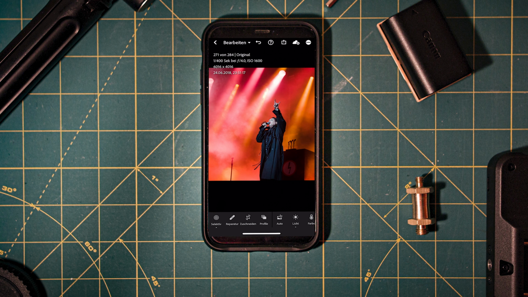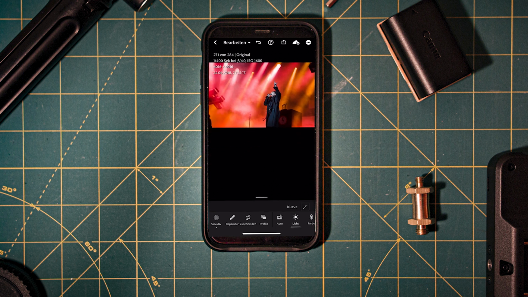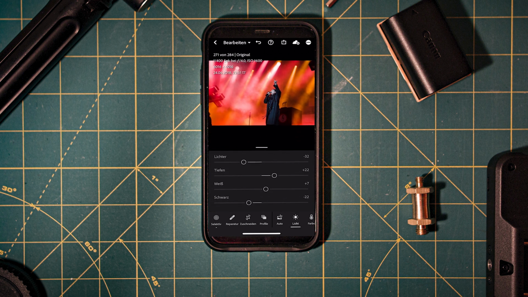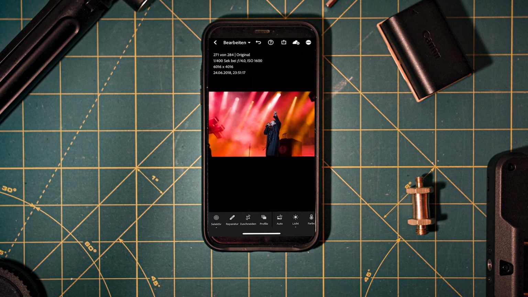And I'll do that by applying the layer and just lifting the shadows, basically. Just rechecking my settings. If everything's fine, I think I'm okay. Looking pretty good so far.